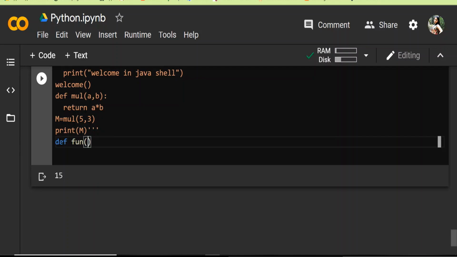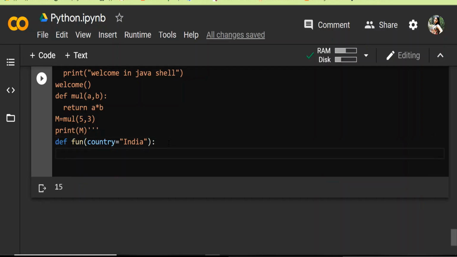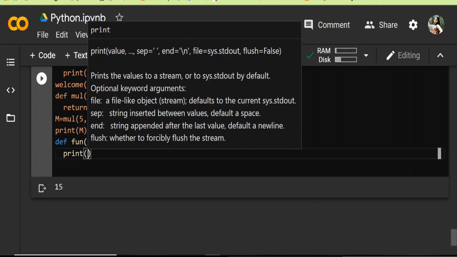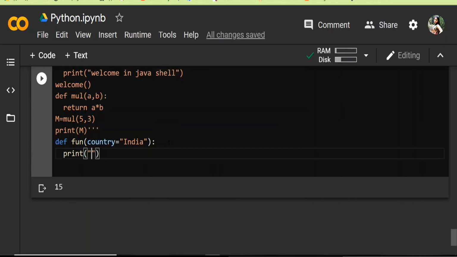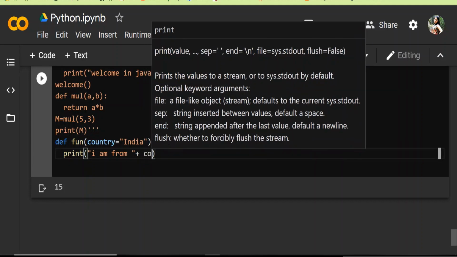I'm again defining one function, def country. I have taken a variable in country format because I am going to use string format here. Earlier we were using integers, but now I will use a string and perform code on a function. So I have written India, as we belong to India, right? And we'll say I am from India. I'm going to print that statement.